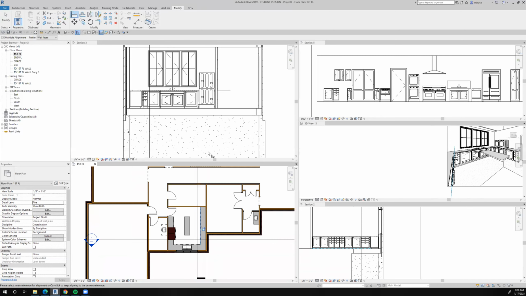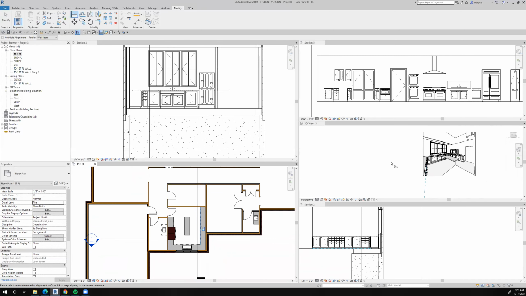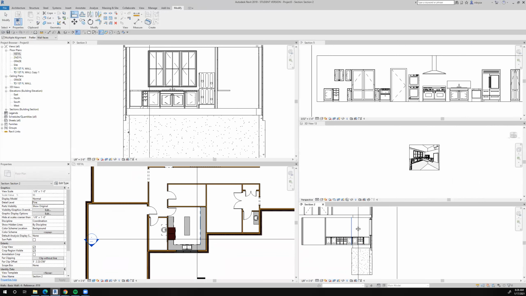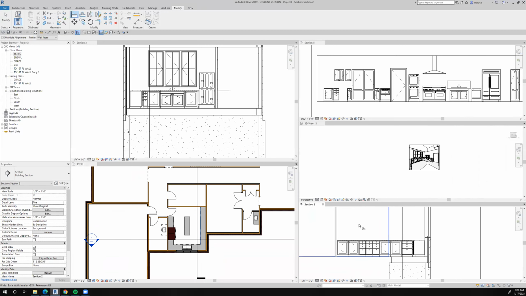All right. So that's starting to make sense. Now all I need to do is put upper cabinets in. So I have a very, very beautiful laundry room. Could also be a craft room. Doesn't have to just be for laundry.